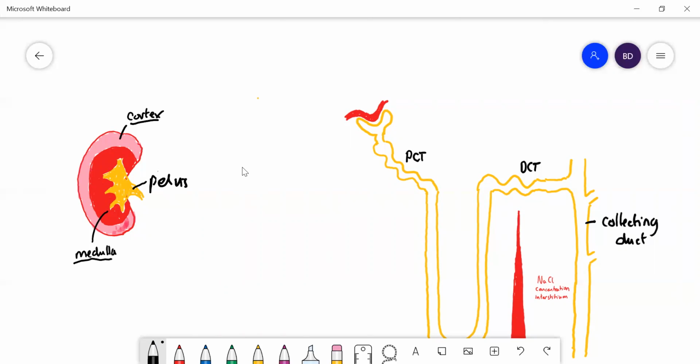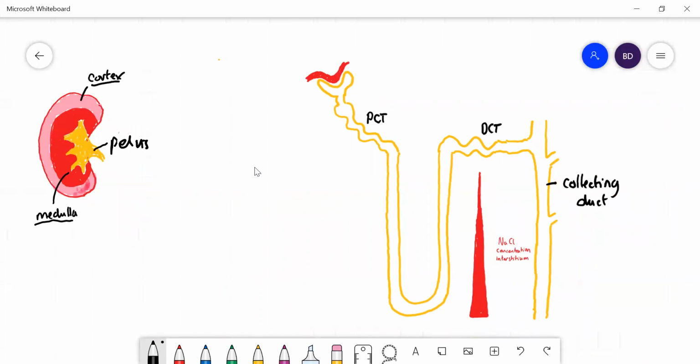Here I've drawn a nephron, and the blood is filtered here in the Bowman's capsule. So you produce a large volume of dilute filtrate here, which enters the proximal convoluted tubule, then goes through the loop of Henle, which we've talked about in previous videos, the distal convoluted tubule, and the filtrate, after certain things are reabsorbed, finally ends up in the collecting duct. And the collecting ducts then pass out to the pelvis and the ureter onto the bladder.